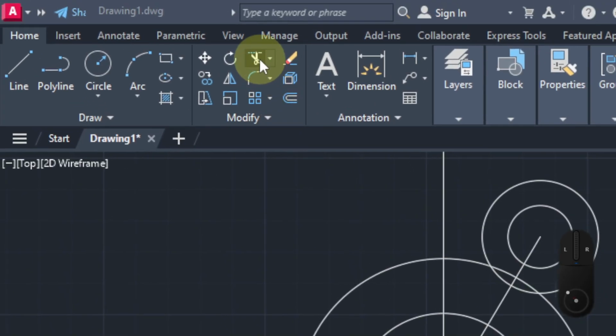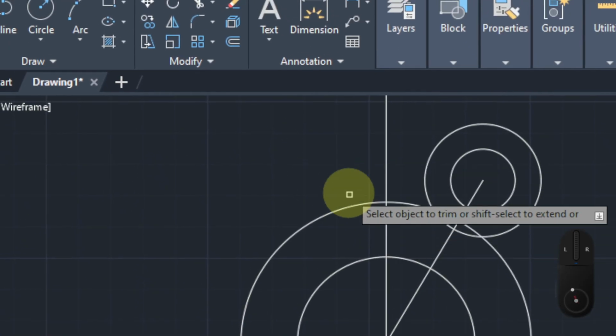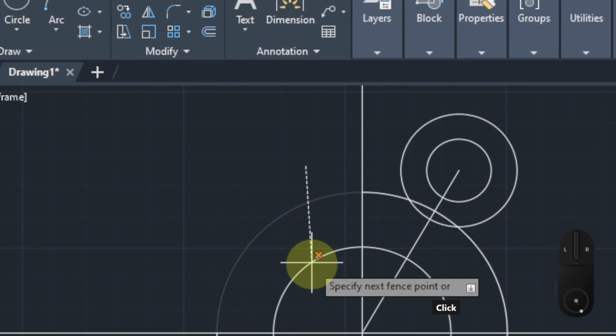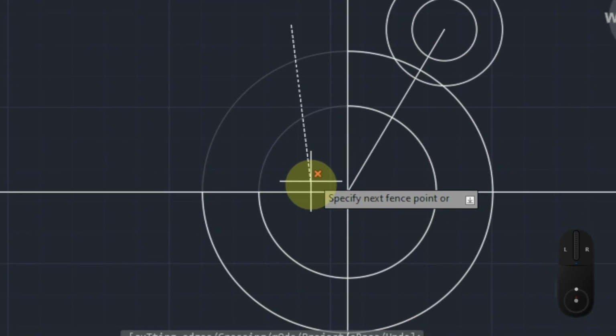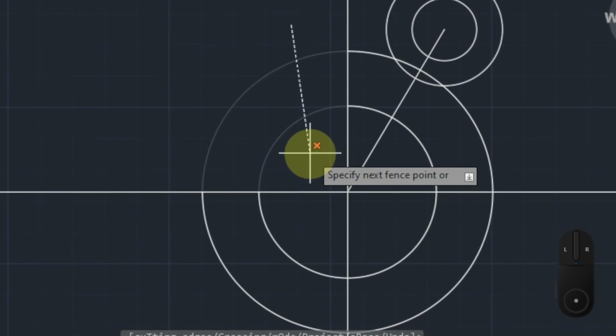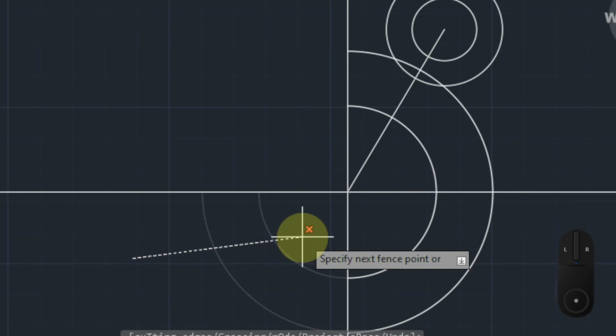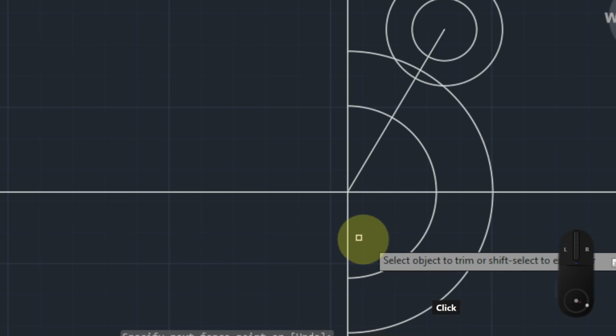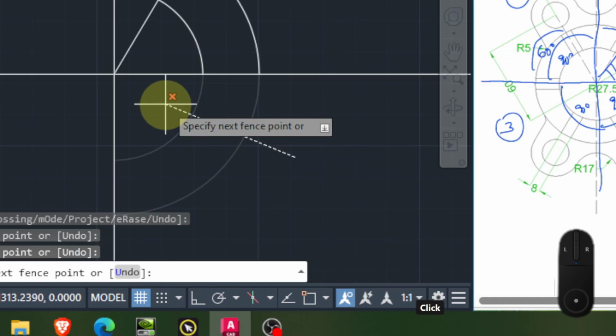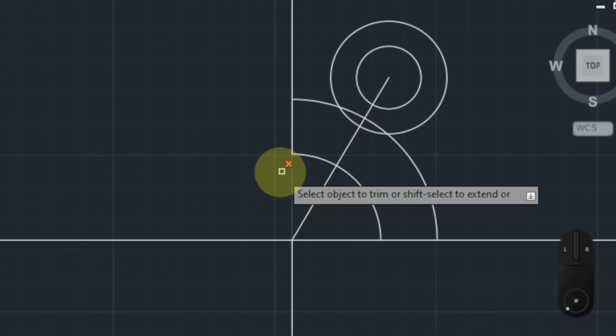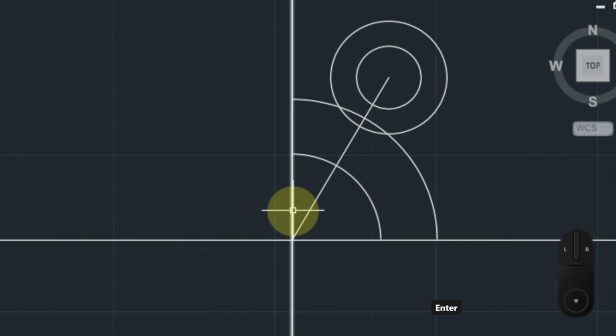For that, I'm gonna be using this tool here, the trim tool. This one that looks like a scissor. We click on it. Now we click in here on the quadrant number 1. We hold it, and once we know that it has this opacity effect, we click again and it's deleted. We click and see how it gets a little lower opacity. Well, that means that it's going to be deleted. So we click in here and it's deleted. Click once more and it's deleted. Once we have deleted the 4 quadrants, we click enter and that will be it. We have the second quadrant, right?